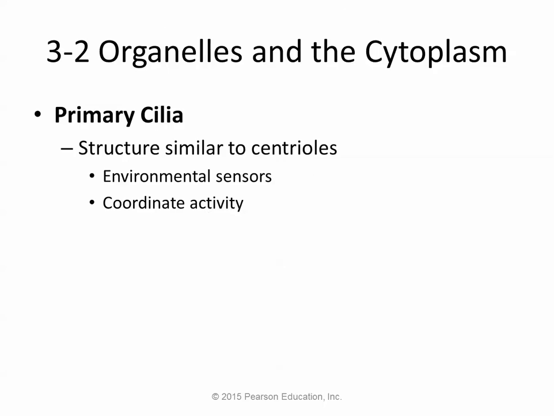Now, cilia also have microtubules, but they have a little bit different organization. So these can be either environmental sensors that are like little antennae sticking up, or I should say receivers sticking up that figure out what's going on outside the cell. They can be kind of signalers too, but typically they're sticking up like little radio towers, receiving information about what's going on in the extracellular fluid. And they can be used to coordinate activity around by signaling the cell to release maybe local hormones or signaling molecules. But these things basically are not motile.